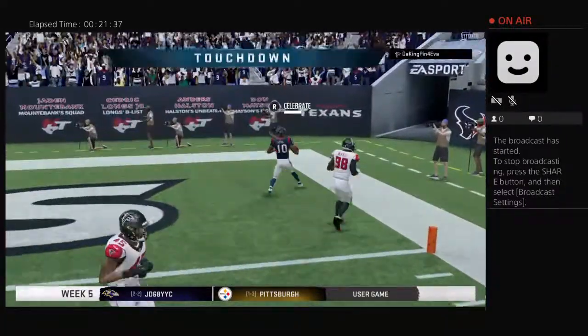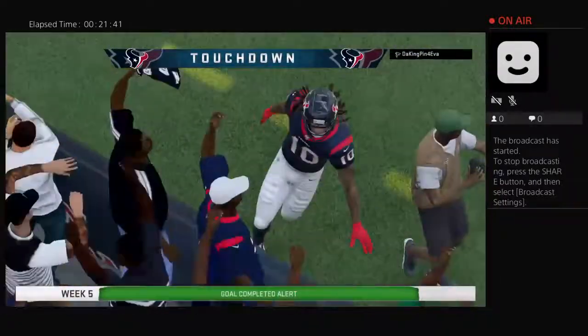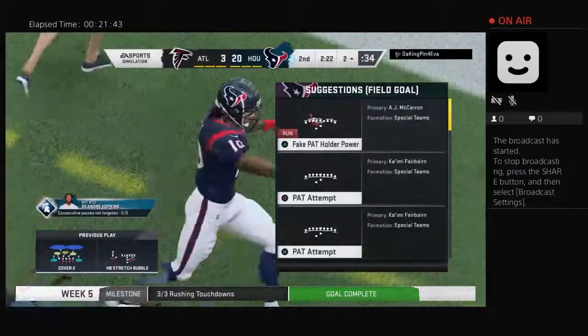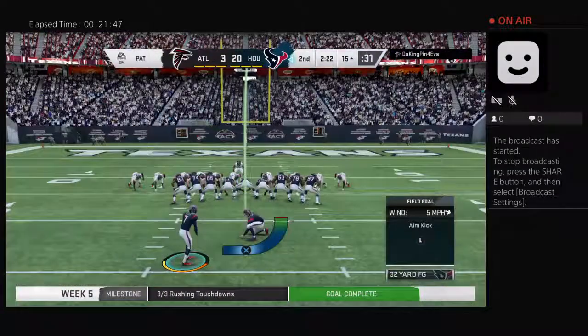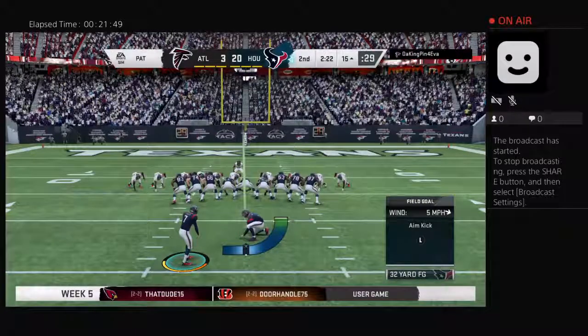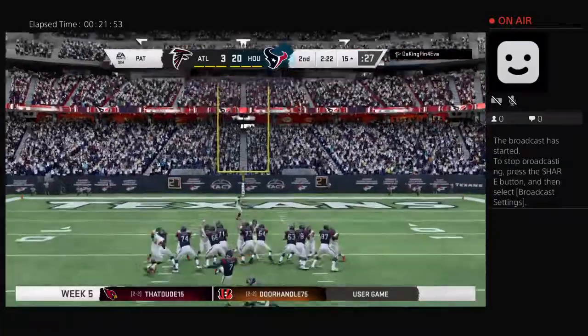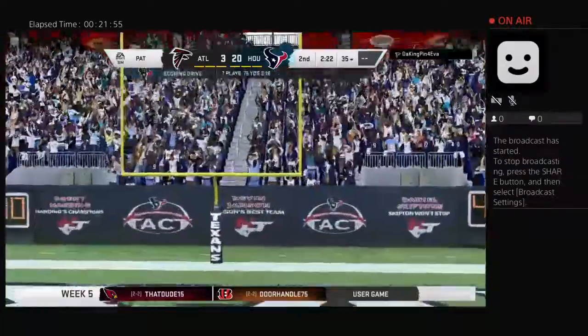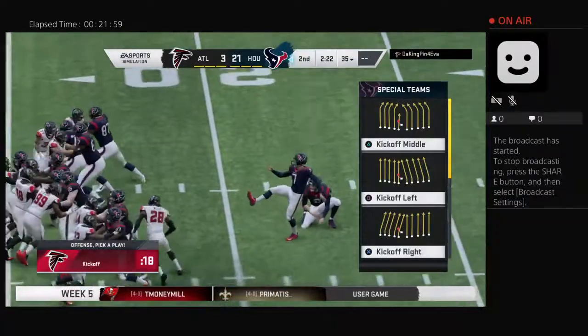And he'll take this one in for a Texans touchdown. DeAndre Hopkins, his 2nd touchdown on the season. And the Texans push further out in front. Now that touchdown won't allow you to totally relax, but you can breathe a little easier now. Just increased their lead. Extra point by Fairbairn, up and good. And the lead is up to 18 now.